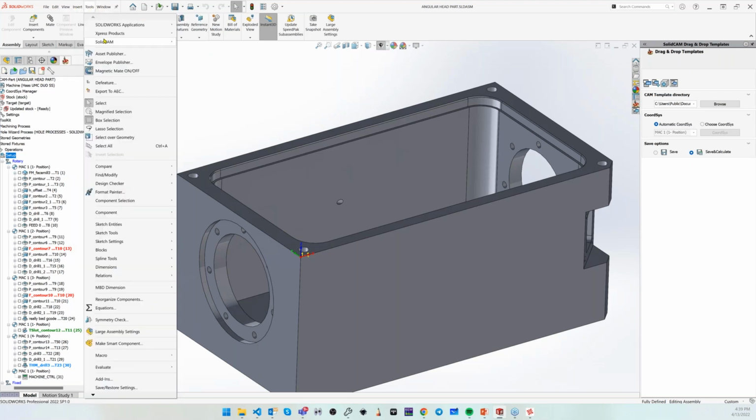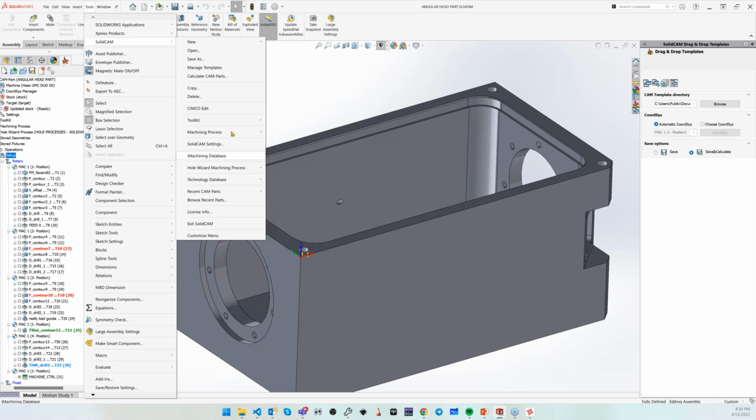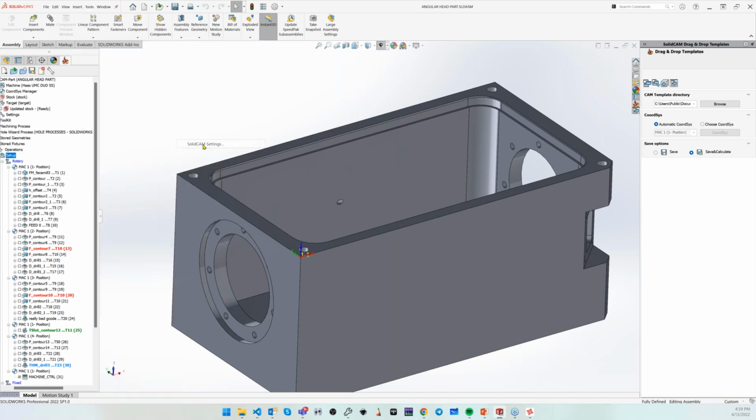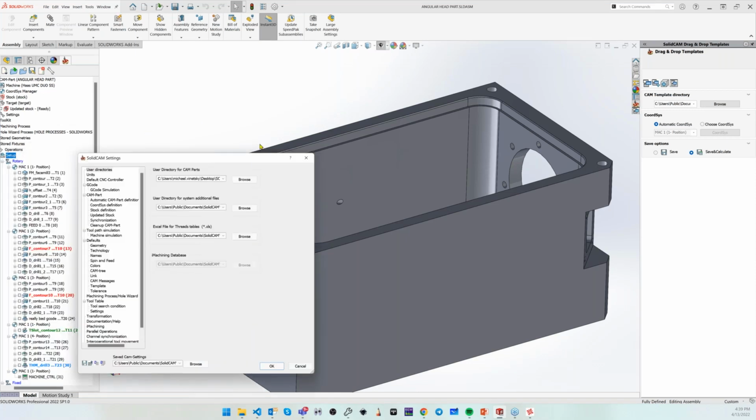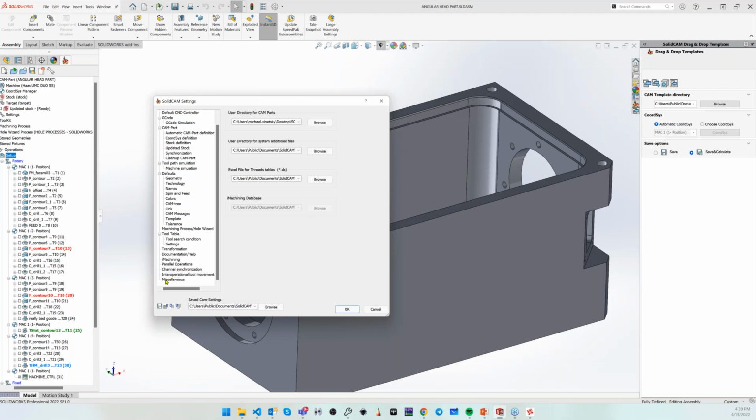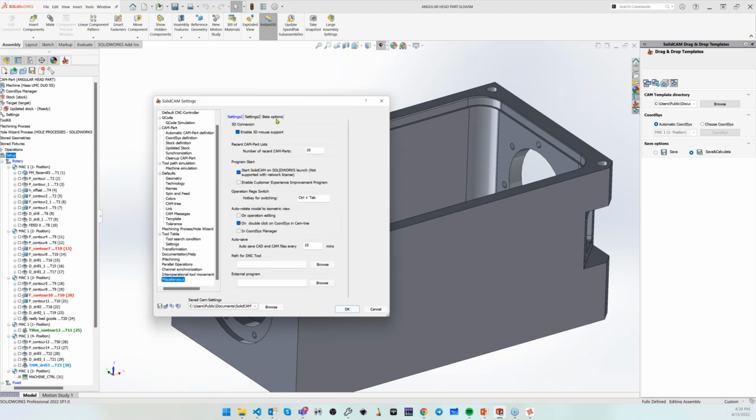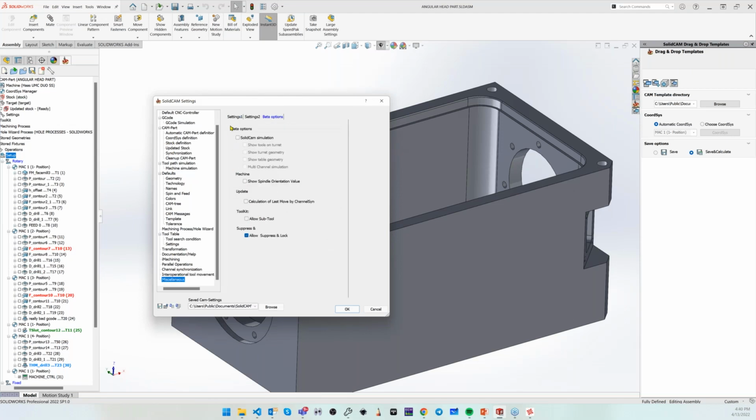So let's go to SolidCAM settings. Here in SolidCAM settings, if you go to miscellaneous, you will get a beta option page. On this page you have a lot of things that we have implemented in SolidCAM.